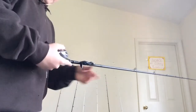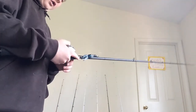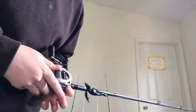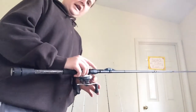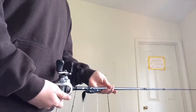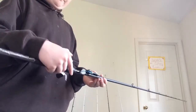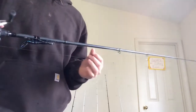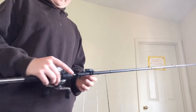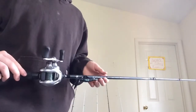And then I've got a Shimano Curado, and this is a super duper nice reel. This is the nicest reel I have, and it is fast. It's a 7.2:1 gear ratio, because you know flipping, you want to get in there and get out, and when you're in heavy cover, you want to be able to get that fish out in a hurry. And the line, I've got 65 pound Power Pro braid. You could pull anything with this line. You could swing a 20 pounder into the boat. Not that I would.